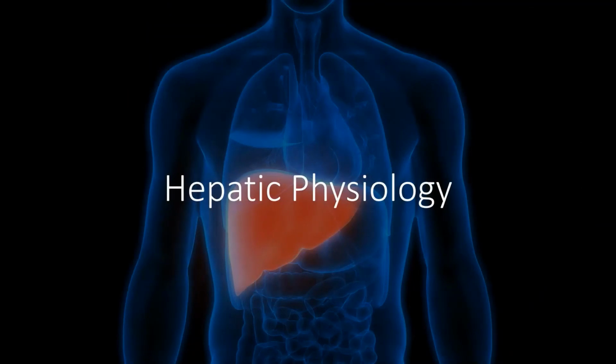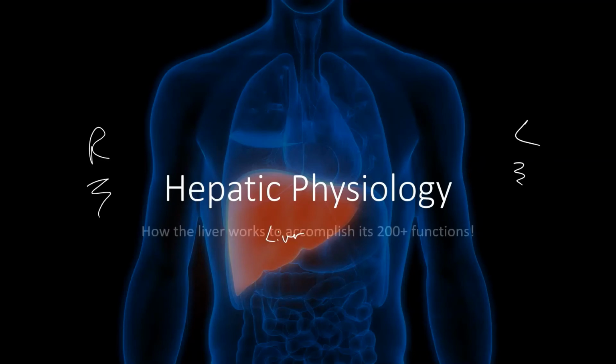Hepatic, another great word referring to the liver, which is the pretty large organ you see here, that I marked liver. And I got to make a point here that this is the right side and this is the left side. When you're looking at a figure like this in anatomy and physiology, it's the patient's right or the dummy's right if you're looking at an anatomical model. So it seems a little backwards when I say the liver is a giant organ on the right side of the body, because at first glance you say, well, that's on the left, but it is actually on the right side. And that's how you would spot your liver, right under the rib cage on the right side. Hepatic is the word that refers to it. So hepatic physiology would have something to do with how the liver works. And it does a lot of things. It does about 200 functions that we know of.